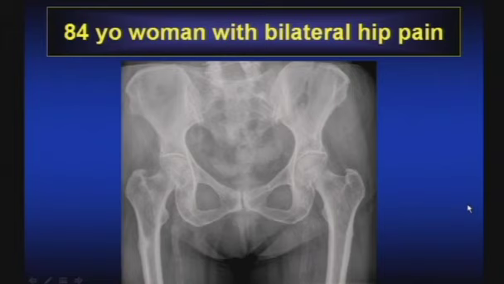So I'm going to start off the discussion of our next topic with a case. This is an 84-year-old woman who presented with bilateral hip pain. Okay, so clearly she's had some postoperative change in the spine. And this gets to truly be an unknown for you because the next segment I don't think is in your syllabus with respect to the slides.